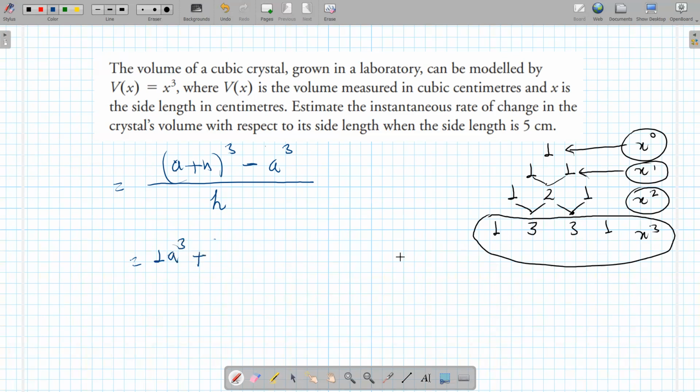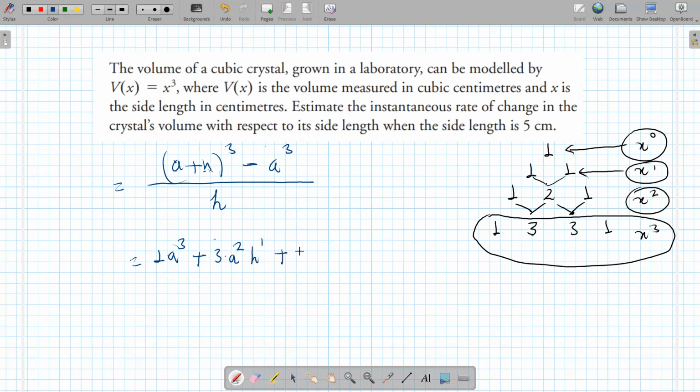Plus. Now you take your second coefficient, 3. You take your first term, which has a maximum power of 3, and this is going to go down by 1. You take your second term, which didn't exist for the first term, and its power is going to go up by 1. And then you keep going.